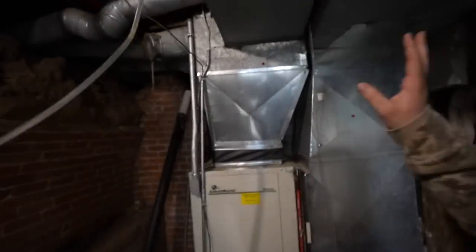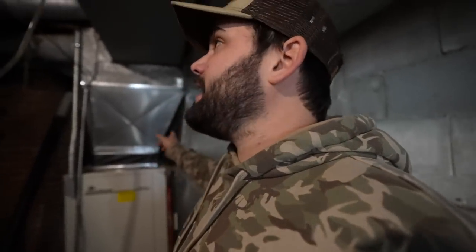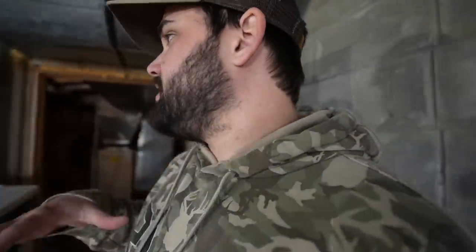So the only thing we're leaving for right now is the HVAC. We're going to leave space to move it out, but right now we just don't have time, right? We're on a time crunch. April 1st, this thing has to be done so Mason and I can move in. So we didn't want to mess with moving the HVAC, but we did take out the water softener and the water heater right here. What we're going to do today is frame in a new utility room.